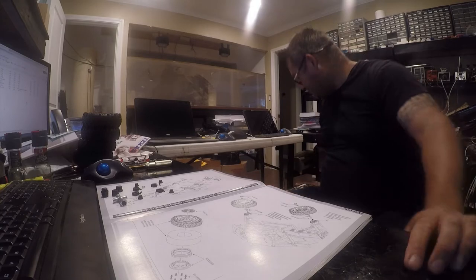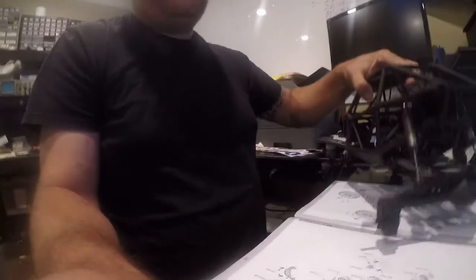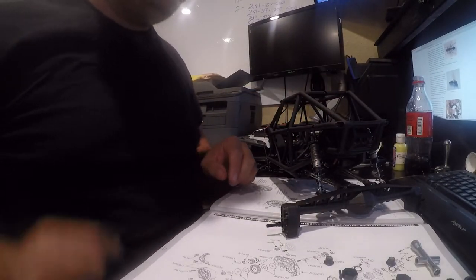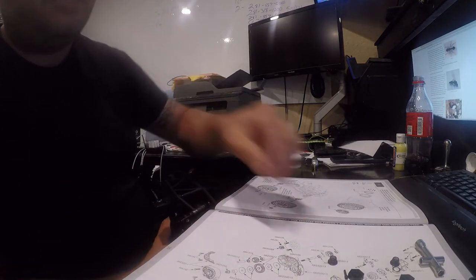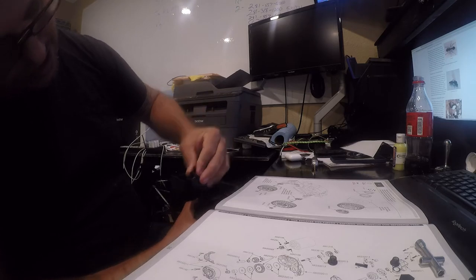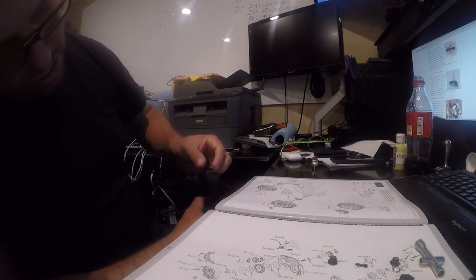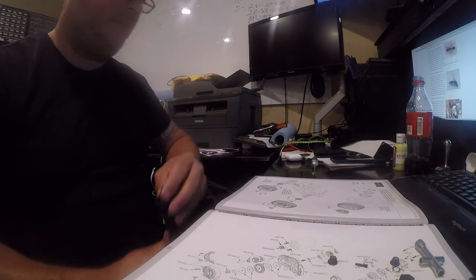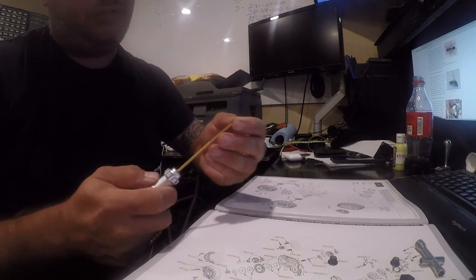All right, so that was pretty straightforward. Now it's time to put the wheels on. I'm not sure what the easiest way to watch this is, but we'll try that. So the way this appears to work is, actually, you know what, this is just going to have to go on just like this. So there's a little spacer there, and then it gets a locking pin.